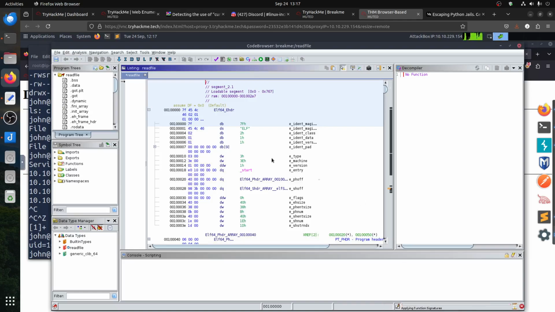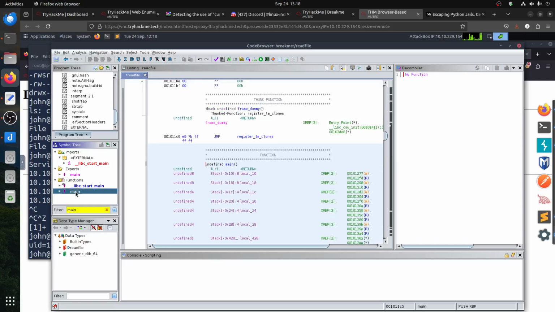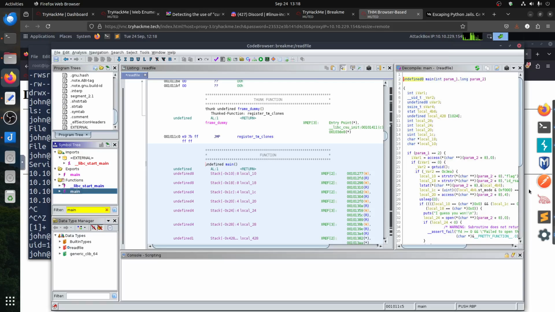Let him finish. I think if I remember, text, data is there, nothing special here. No, usually you come here, you just look for the main function, not an export. Let me look for the main. Okay, this is the main function that would give us. It's not big or complicated.